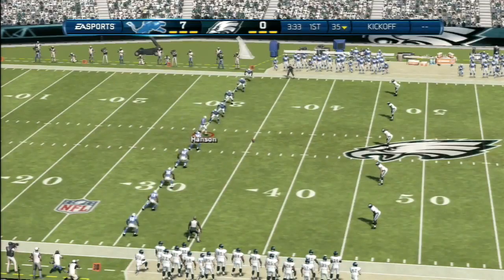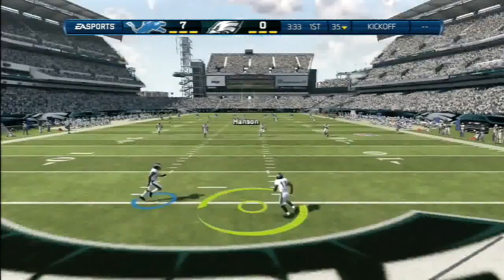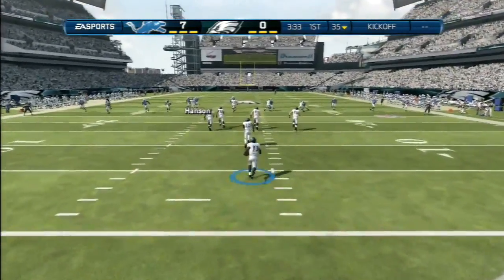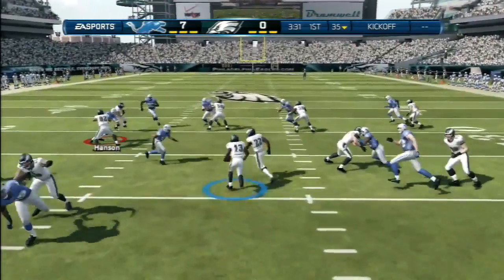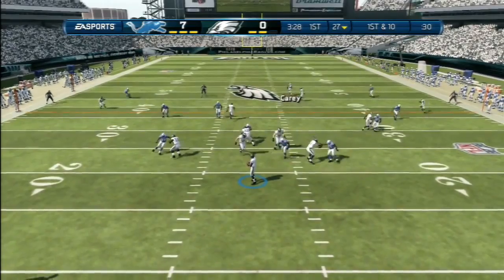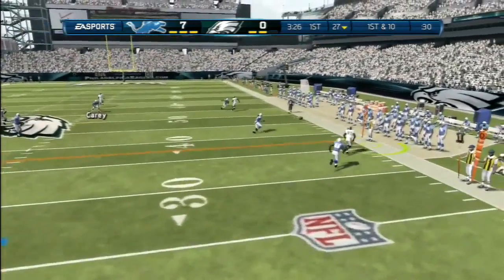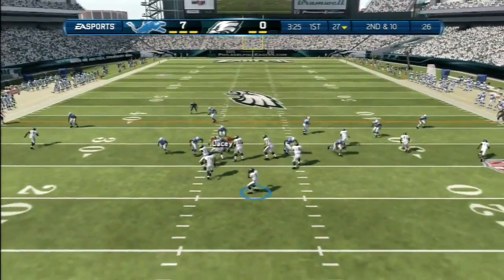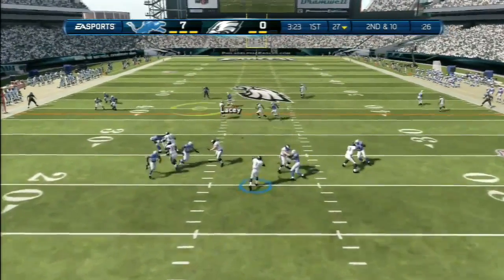When you get a pick six, especially in a first series, it's really good because you're able to go up by a score against your opponent, and they didn't even see your offense. And a lot of this game, a lot of Madden, it's about adjusting to your opponent, learning what their tendencies are, and being able to make adjustments to that.